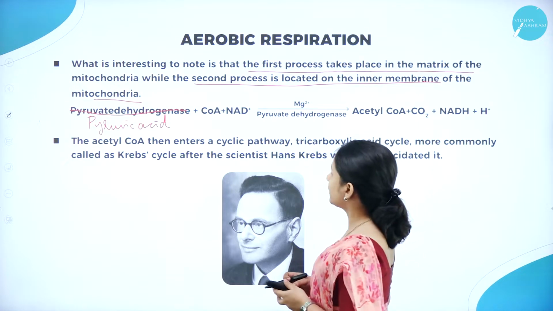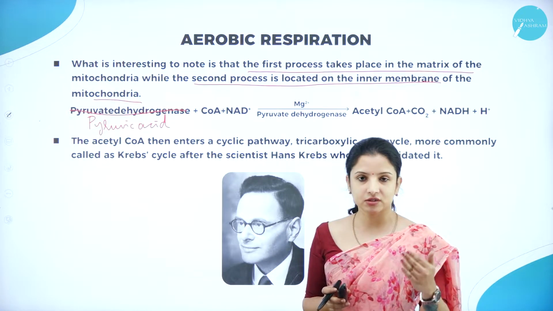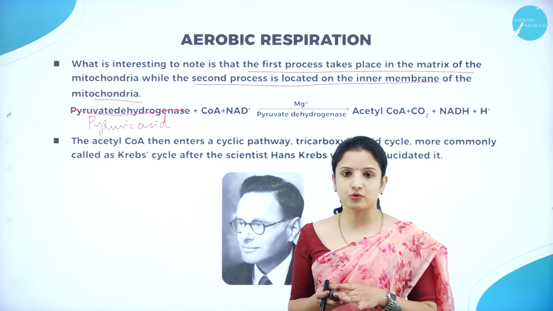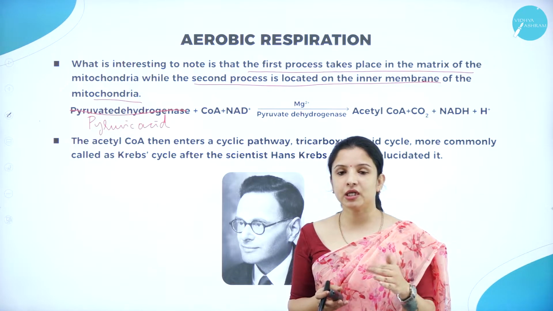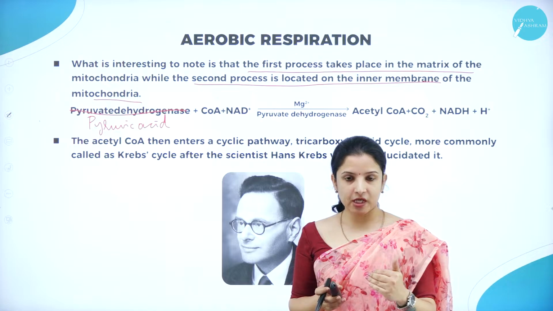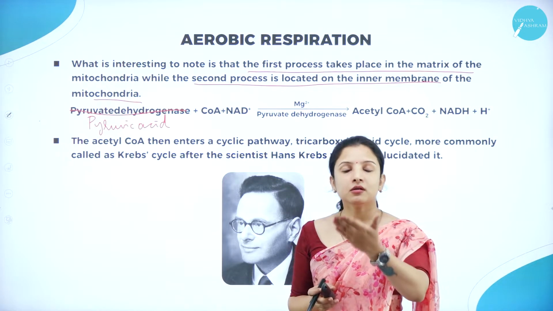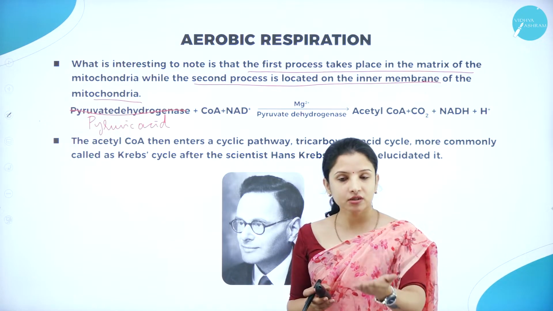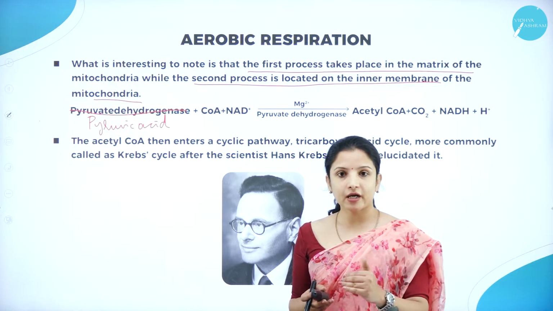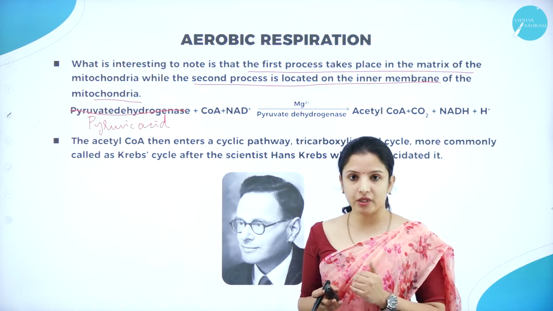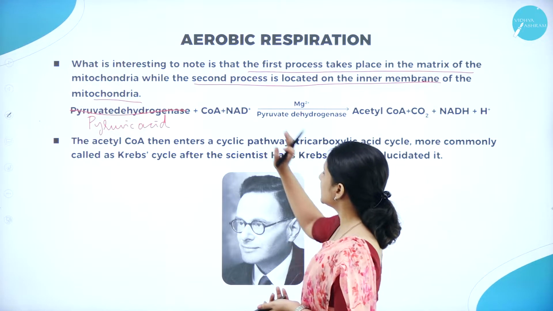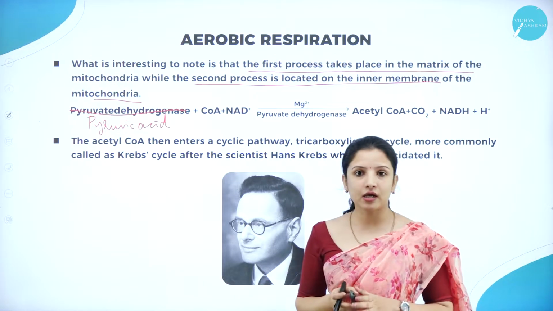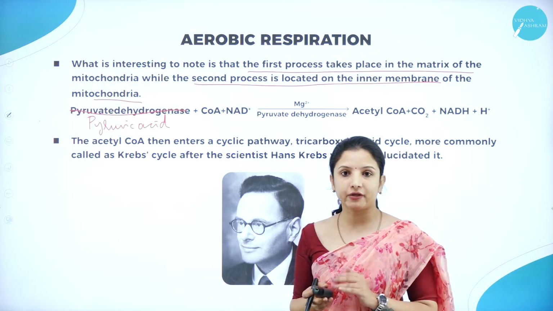And there in the mitochondria, the first part of this aerobic respiration process, what is happening? The oxygen is being utilized and the water, that is hydrogen, is being given out, and during that process NAD plus is also being utilized. So during this process, the second process will actually occur in the inner membrane of the mitochondria.